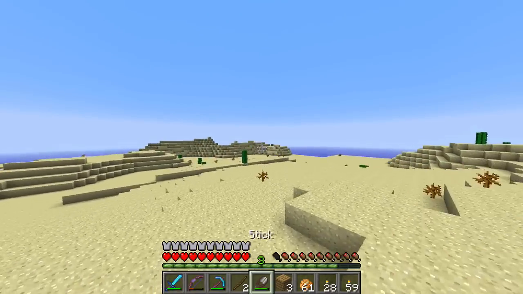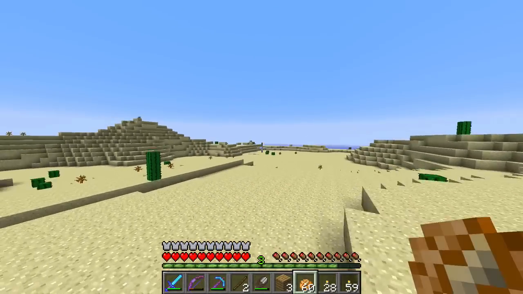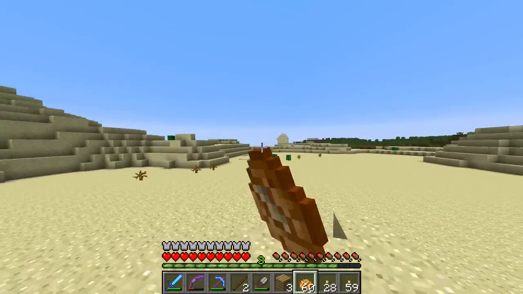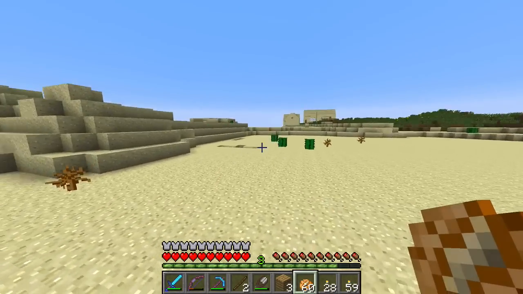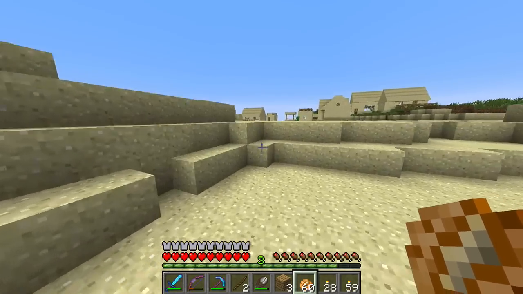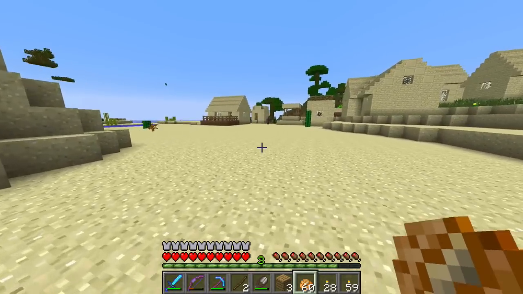So let's see what we got. So we got a desert biome, everybody. One of the new biomes. No, just kidding. I'm just hoping it doesn't run into ocean again. That would suck. Oh, we got a village. I have not ever seen this village before. So this is going to be quite the find. Now the question is, is there a blacksmith? And it looks like there is none.